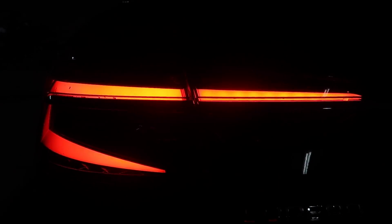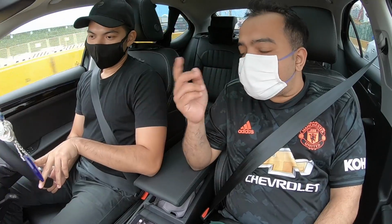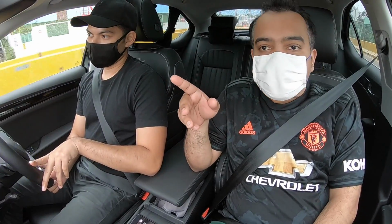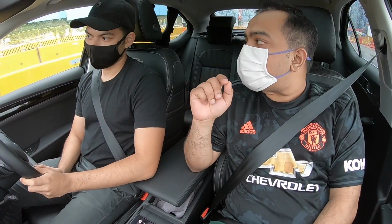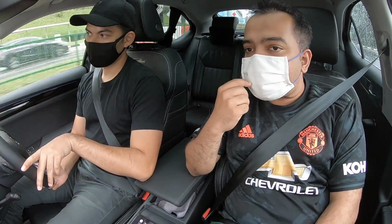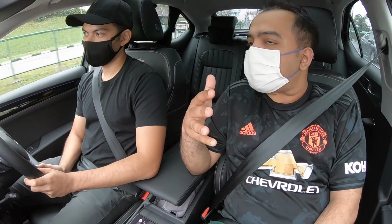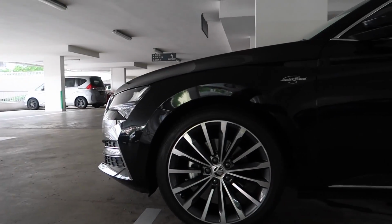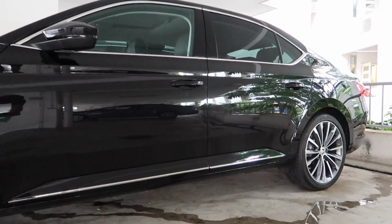And then you know, talking about the features, this car is quite feature packed as well. And the leather, I feel like it's very high quality leather. Really feels very high quality. Actually, speaking of the features, one of the key features that made me choose to go for the LNK variant was the presence of adaptive cruise control, which the normal Superb did not have. And during one of my road trips in Australia, I drove a car with ACC, and it makes your morning commute, especially on the expressway, very easy, because it just follows the car in front of you. And that's why I wanted that feature, because it also improves the mileage overall of the car, right?